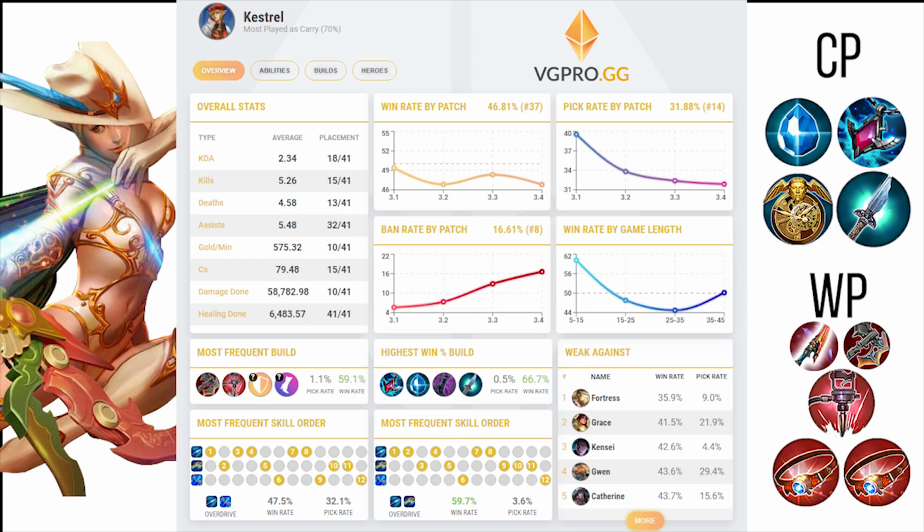The Weapon Power build path is viable as well. A lot of people go Spell Sword into Breaking Point, into Double Monocle. Obviously, Sorrow Blade is a replacement for Spell Sword if you want that extra damage output. But Kestrel, especially CP, a really good jungler on the current update because of the way that the jungle plays.